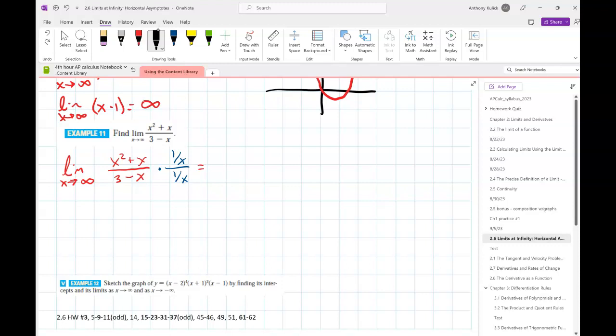Nolan? Wouldn't x just go to x over x, which is 1? Yep, which is fine. No, I said if it was x squared. Oh, if it was x squared. Yeah. We're talking about why x squared was going to be a problem. Everybody's okay? So I can push my limits through.